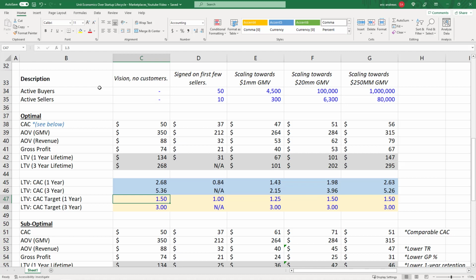Because for marketplace benchmarks, these are a lot of the ways that investors actually think about a payback period. So for marketplaces, if you can make 1 to 1.5 times your LTV back compared to your CAC ratio in 1 year, that's considered a healthy marketplace. And over 3 years, if you can make 3 times your LTV to CAC, then that's considered a healthy marketplace. And you know that in year 2 and 3, the retention is going to be less strong than in year 1. So those are benchmarks that the tier 1 venture investors are thinking about.